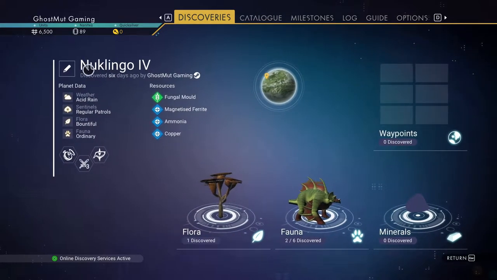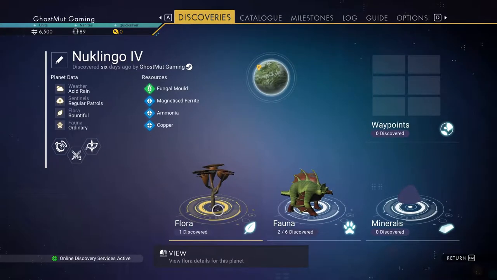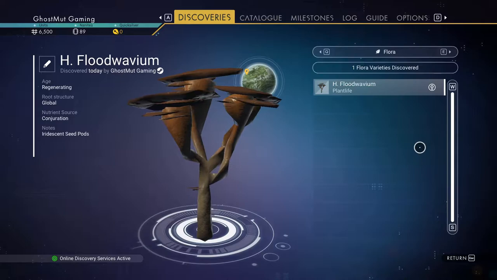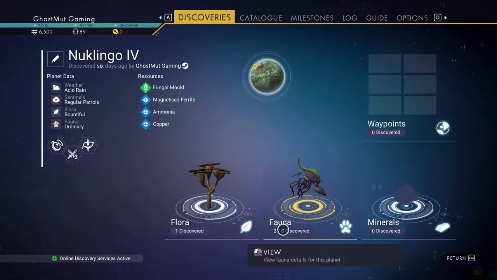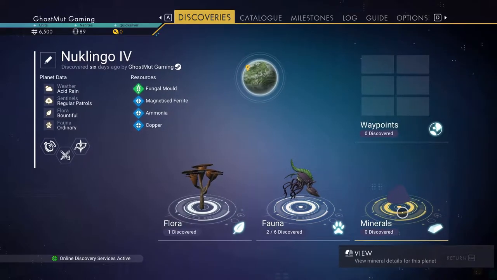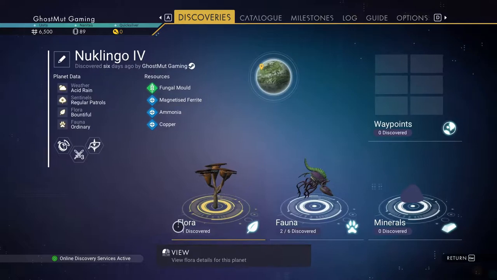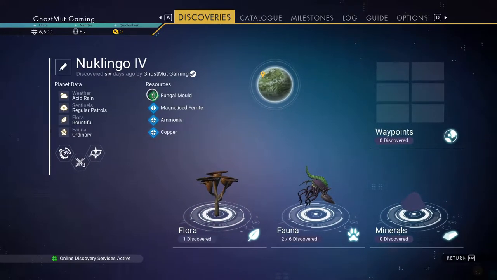So we are on right now, Nuklingo 4. We have one flora discovered out of, do we not know how many flora is on the planet anymore? Fauna we do know, 2 out of 6, and then there are minerals as well. Okay, so flora actually doesn't have a sort of max number. Cool. So we have indeed fungal molds.